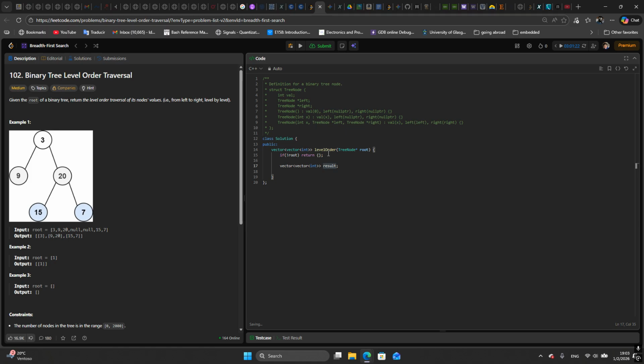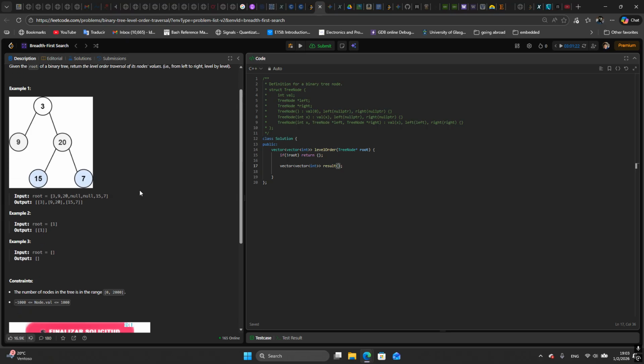Here we could start and initialize the array with some amount of elements in the vector, in which case we can see the nodes are in the range of 0 to 2000. So we could initialize this, in which case we could already access members in the vector.